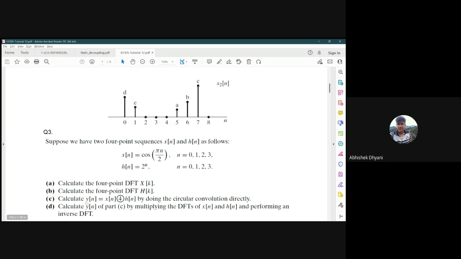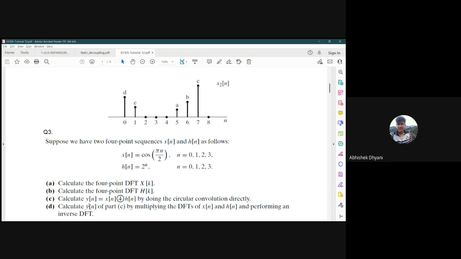So in the third part, we have been asked to compute this thing. This is yn, which is the circular convolution of xn and hn with N equals 4, right? So whenever you see this symbol, with a number written inside it, this means circular convolution. While this is not a topic that I think will be covered in one of the lectures that is left, this is a very simple topic and it's really quite easy to grasp.